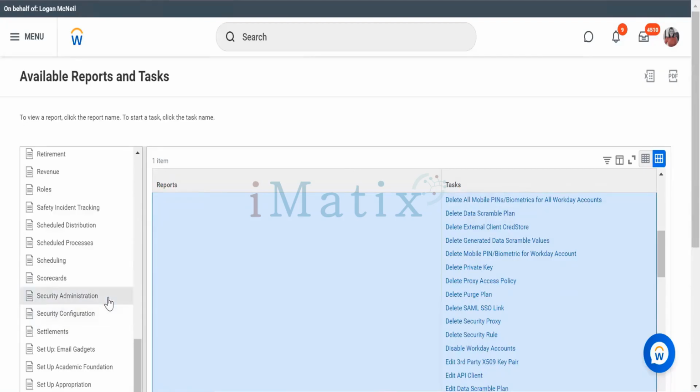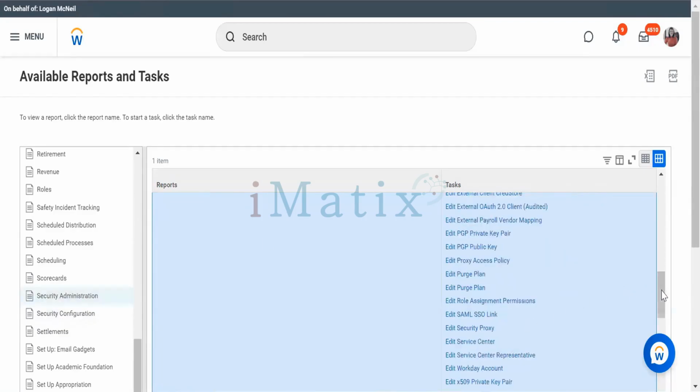If you are about to access anything related to security, you can come to the security category and find the list of tasks available. That was the objective of a sitemap, which will direct you to the particular tasks that will be used in Workday, and reports that are created under that particular category.